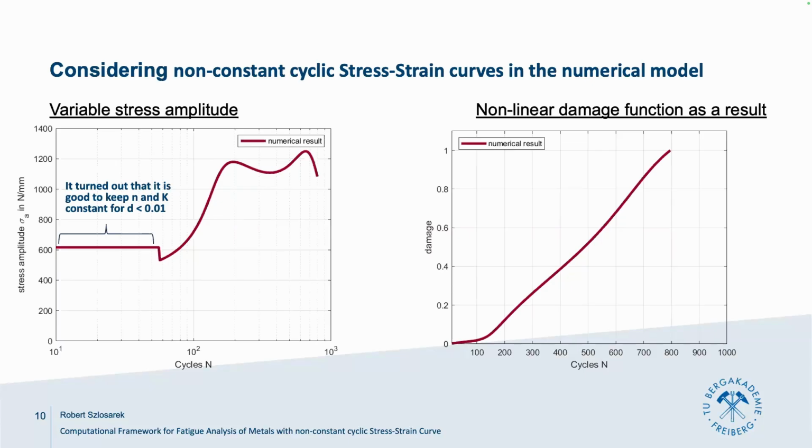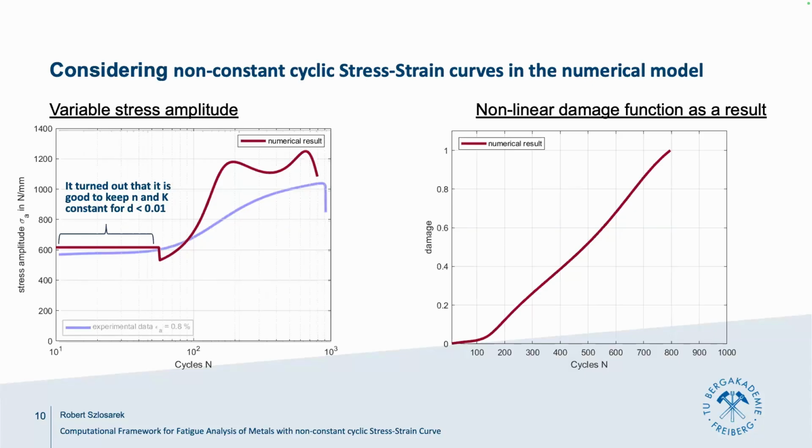Then you see we have a change in the maximum stress. What comes along with this is that we get a nonlinear damage curve. This is why we use the change in the maximum stress. When we compare this with the experiment, we are not exactly on the line, but I would say a bit better than keeping it constant. We also cannot be exactly equal, since we have to do a regression or fit of n and k functions for all 7 experimental data sets, not just for one.